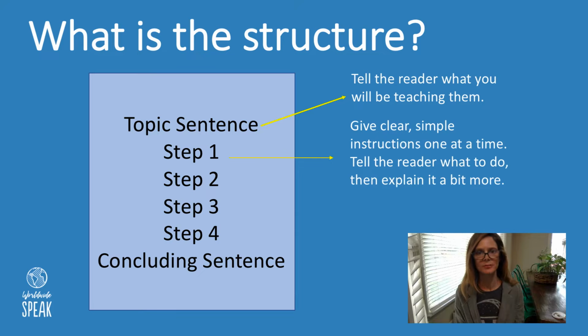You need the steps, and the steps give clear, simple instructions, one at a time. It tells the reader what to do, and then you explain a little bit more. And last, you have the conclusion sentence, and that restates your topic and wraps up the paragraph.